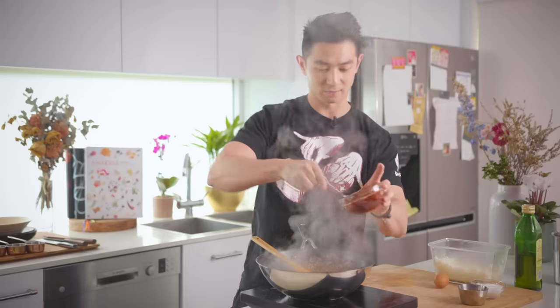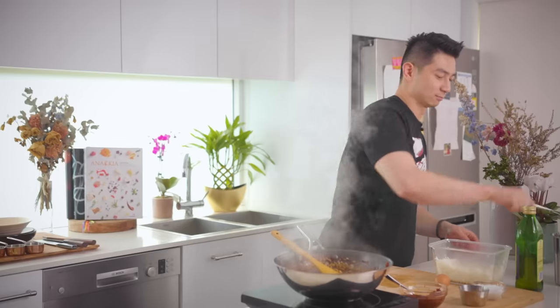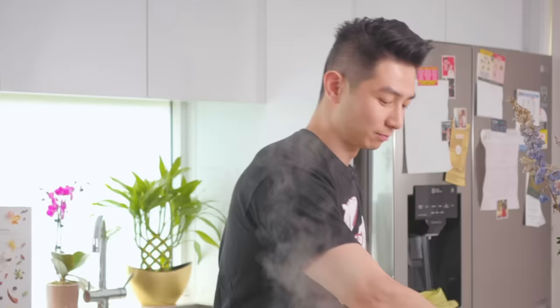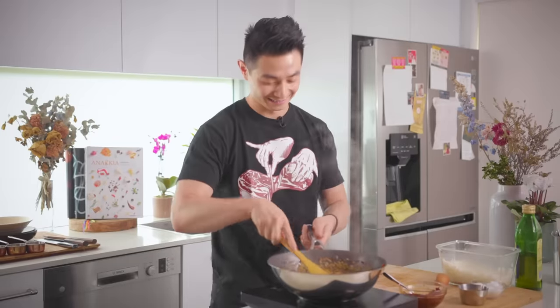You can add some more sambal just for extra flavor. Turn the heat off and have a little taste — it's got that wok hey, nice and charred, slightly smoky. I'll add a little salt for seasoning. When I was on MasterChef and made Chinese-style egg fried rice, the judges said it was too oily and too much lap chong — are you kidding me?